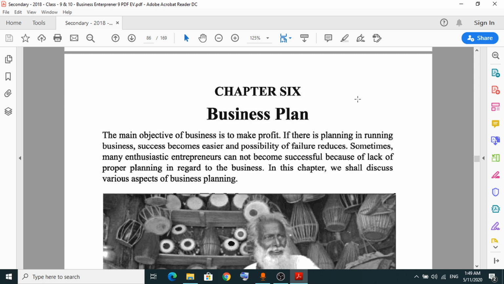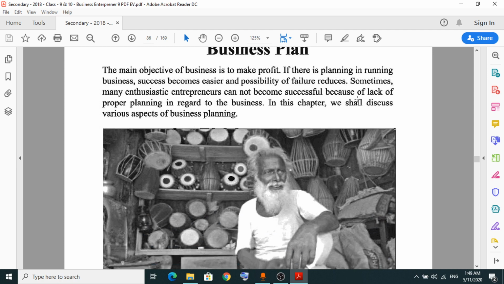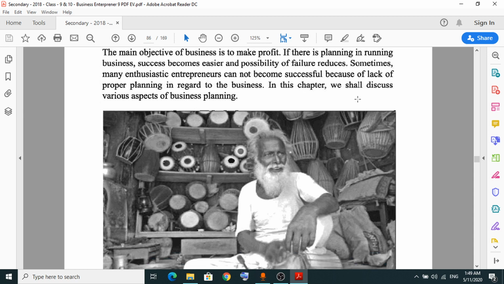Business plan: what is business? Business means to earn profit in a legal way and taking the risk. This is the way of earning profit in a legal way. So this is business, and if you want to start a business, you have to plan everything at the beginning. Because if you have no planning, that means you cannot be successful in your whole journey of this business, the starting of the business and also the execution of this business. So that's why you can say that a business plan is necessary.